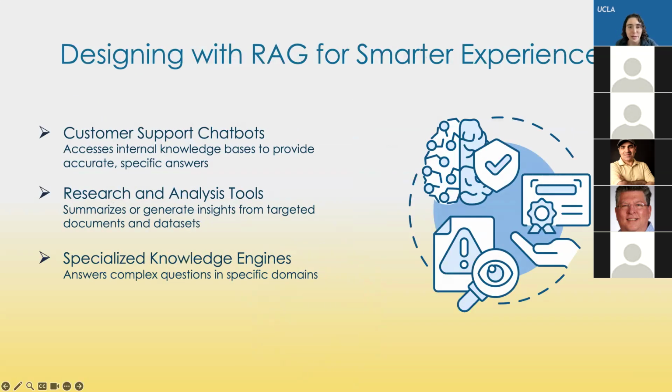So, designing with RAG for smarter experiences, we can create things such as customer support chatbots to access internal knowledge bases and provide specific answers. We can create research and analysis tools by summarizing or generating insights from targeted documents and data sets. And also looking at specified knowledge engines, so answering those complex questions in the domains defined by the knowledge base.